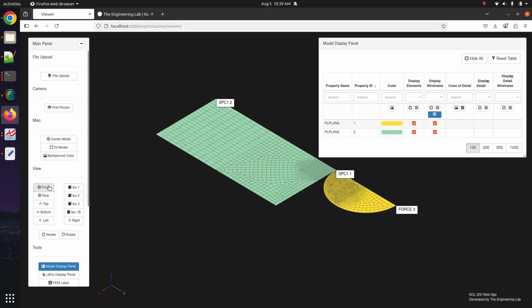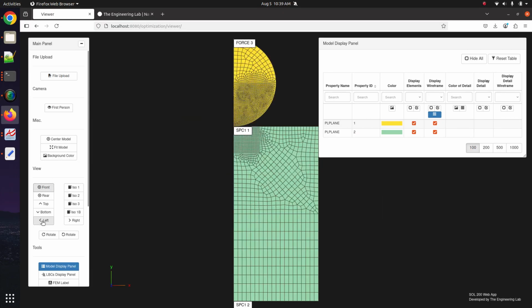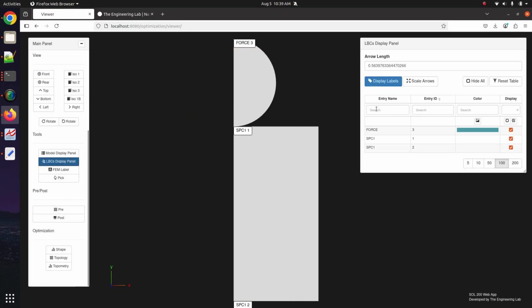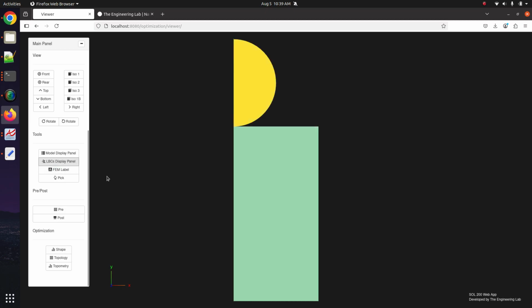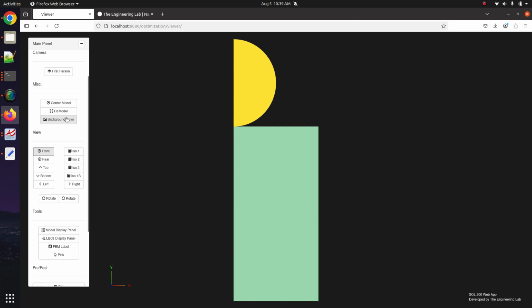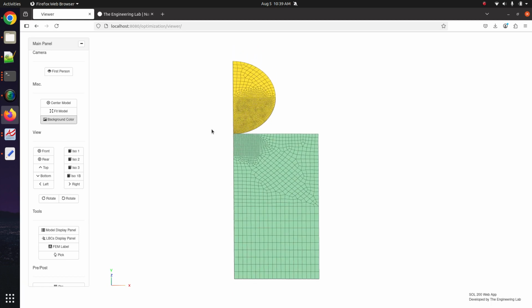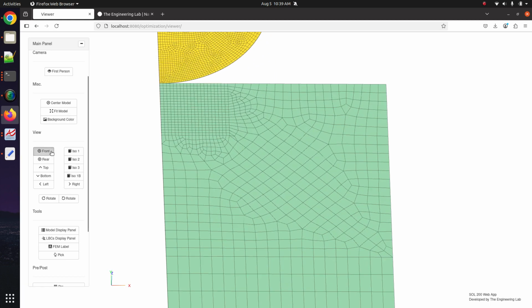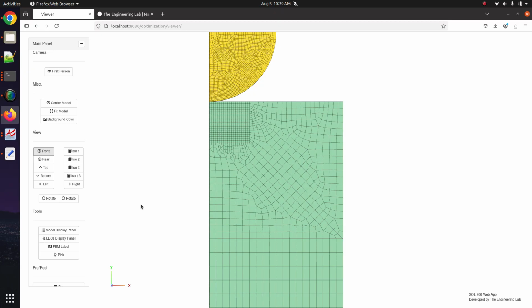So here, let's go ahead and import this example. And let's go ahead and maybe recenter this. And let me turn off the loads and boundary conditions for now. And then there's this really odd graphics effect here. We know that there are element edges, but as soon as you look at this from a normal, the edges are gone. So what you want to do is maybe rotate a little, and then that will bring the edges back. So just keep that in mind if you're using the web app.